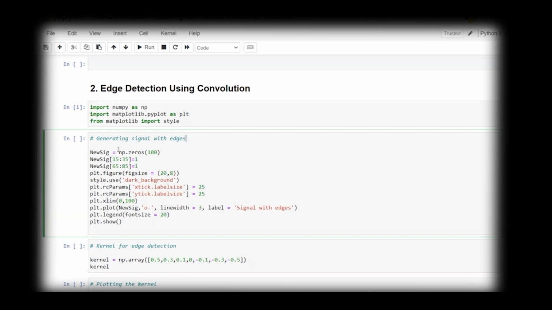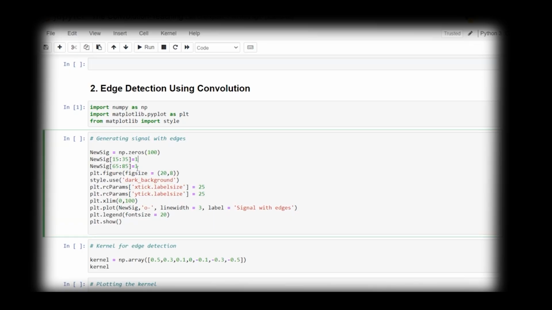To do this, I first created a signal with 0 amplitude, meaning I generated a signal with 100 samples, all having a magnitude of 0. After that, I modified a few samples within this signal to have a magnitude of 1. These samples are between the indices 15 and 35, which gives us 20 samples with an amplitude of 1.